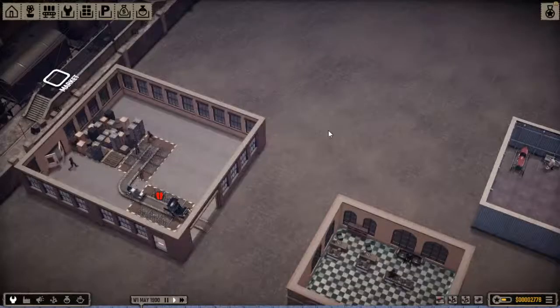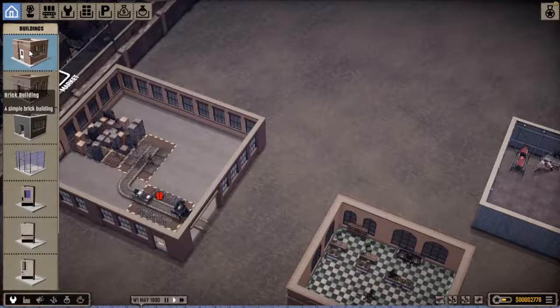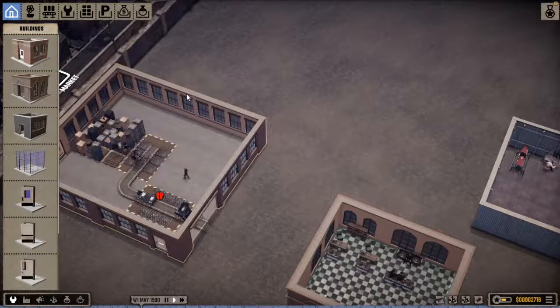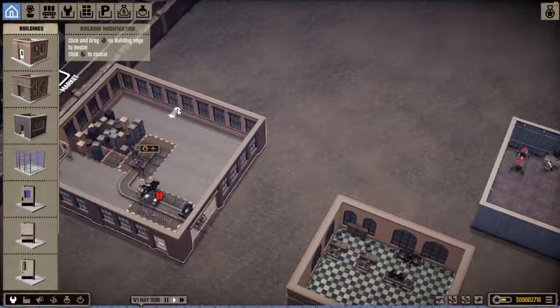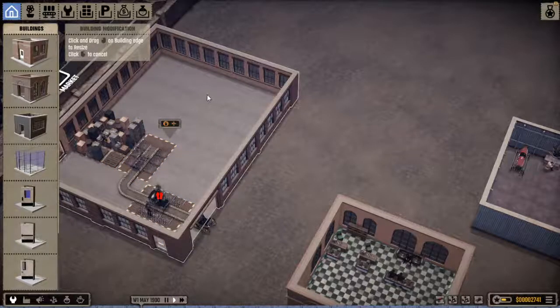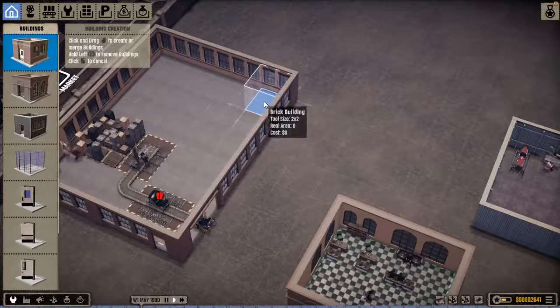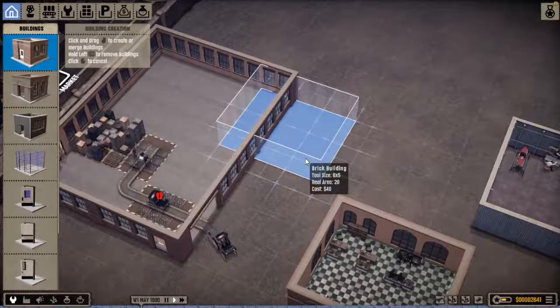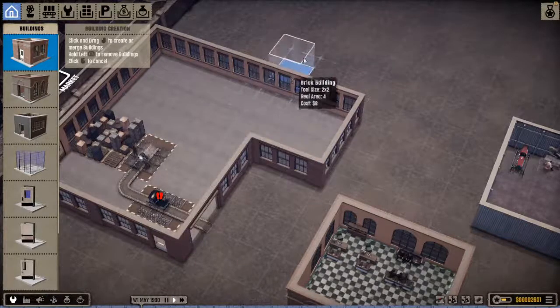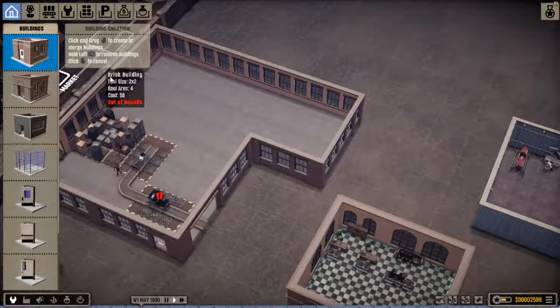All right, so let's go into the editor mode. And making the building bigger is very, very easy. You can click on the building, and then when you hover over that wall, you can drag that wall and create a bigger building that way. Now, you can also create a partially bigger building if you just click building and you go like this. There you go, you have a bigger building that way. So that is really easy to create.